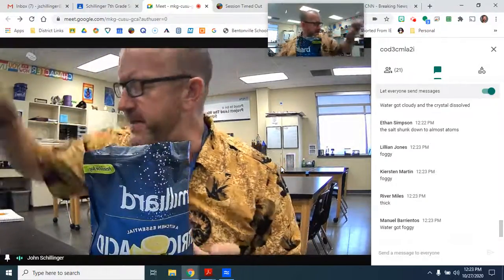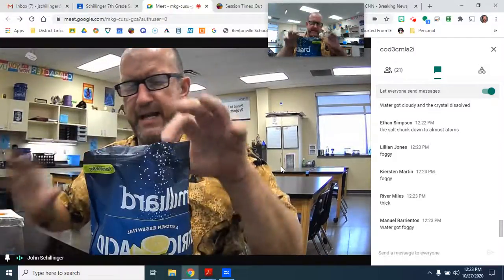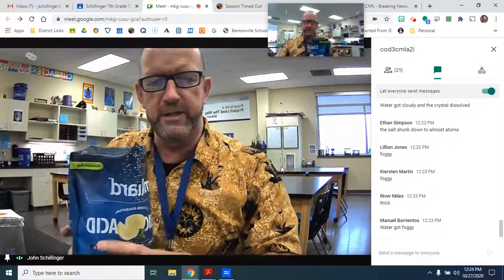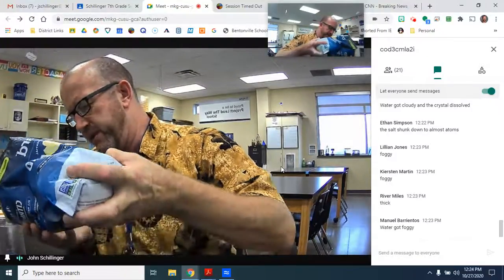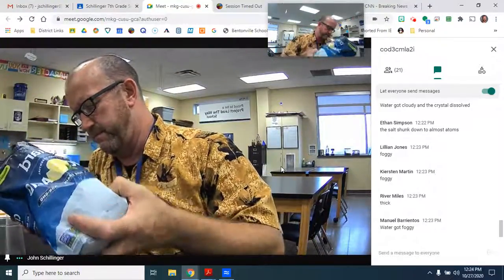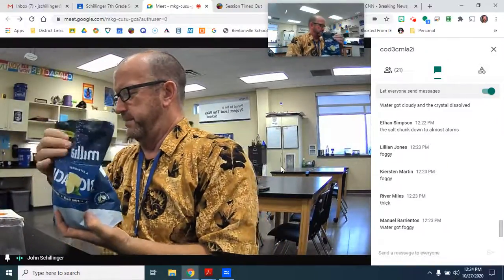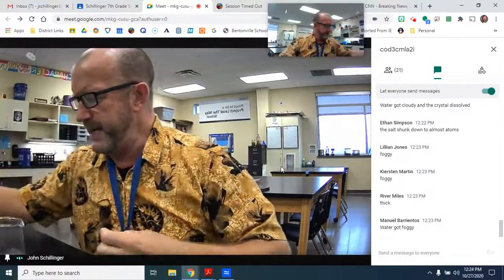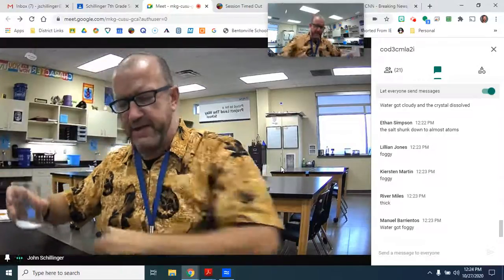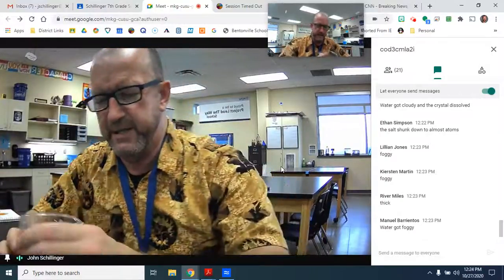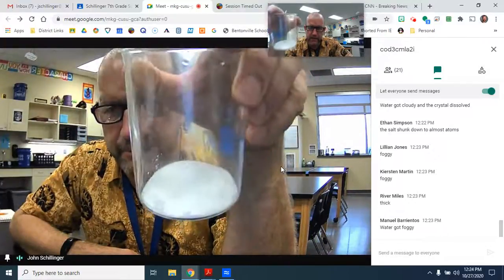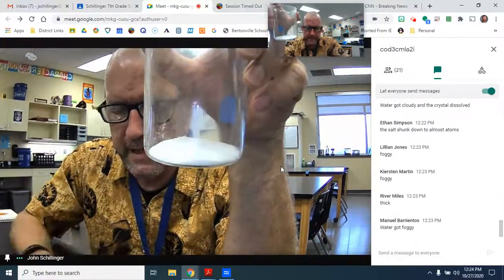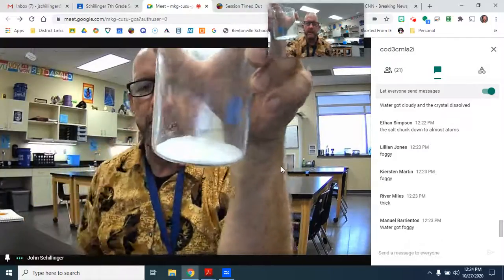Now, citric acid comes from things like oranges, lemons, limes, pineapples, tangerines. Anything that has a kind of tart taste to it, any kind of fruit that has a tart taste. It's actually a very primary ingredient in sour candy.